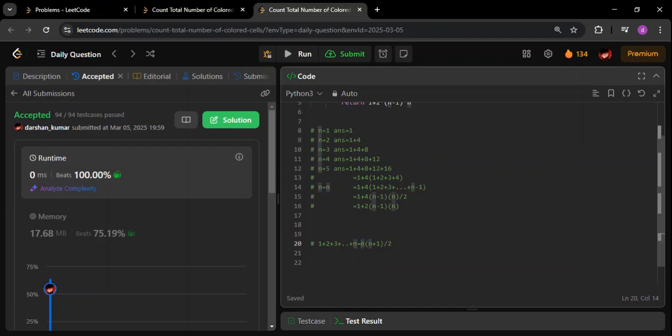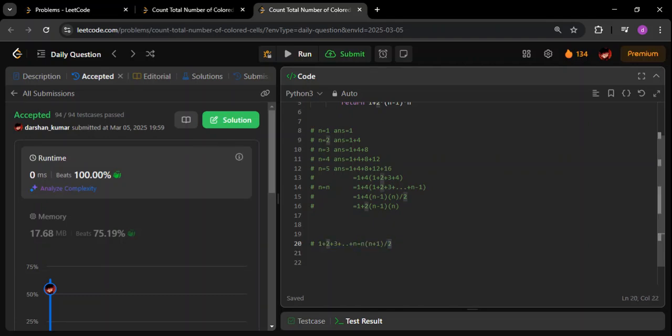I am sure that you will know this, because if you are preparing for interviews for some small companies, especially those mass hiring companies, they will ask maths questions. You might have learned this kind of thing to crack the aptitude round, so this will be really useful. The sum of all these numbers from 1 till n is going to be n into (n plus 1) by 2. So the same formula we are now going to use.